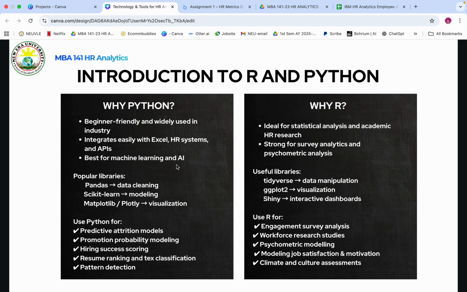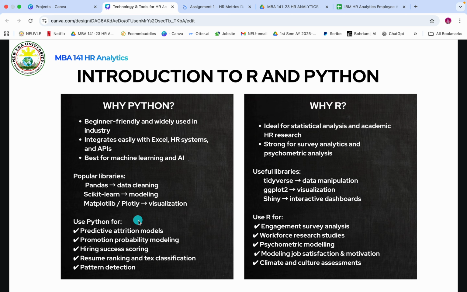Python's greatest strength lies in machine learning and AI. Libraries like Pandas, scikit-learn, and Matplotlib or Plotly allow analysts to clean data, build predictive models, and visualize insights efficiently.